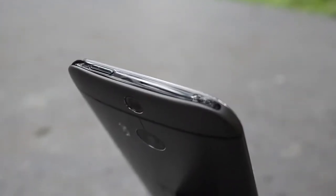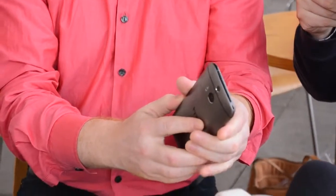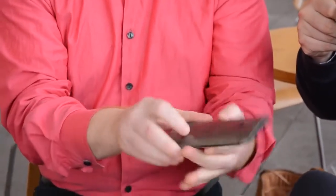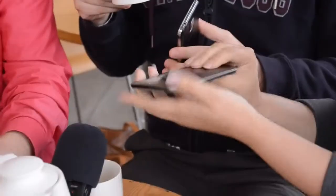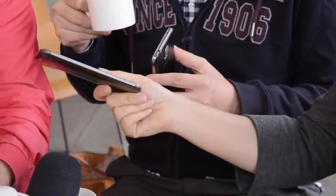Yeah, I think they've taken what they had with the M7 and just gone a little bit further with it, right? So it is slightly more rounded, but I think the thing with the M7 was it kind of felt like it was a solid back, but the sides didn't feel quite as good. I think this feels more like the real unibody they were after. But I don't know. In the hand, it does feel better than the M7. But I like the finish of the back of the other one. It felt more solid. Like the finish felt more solid.